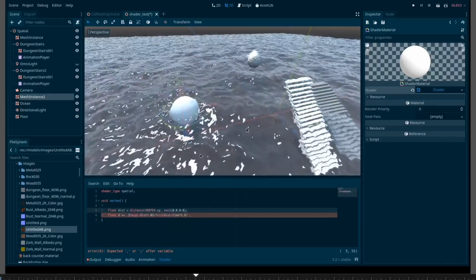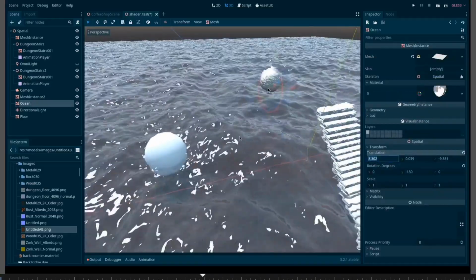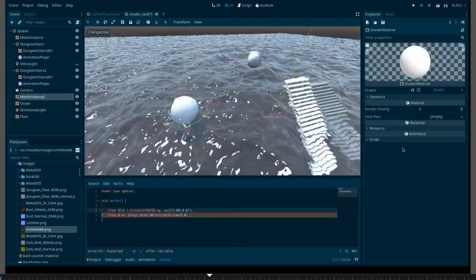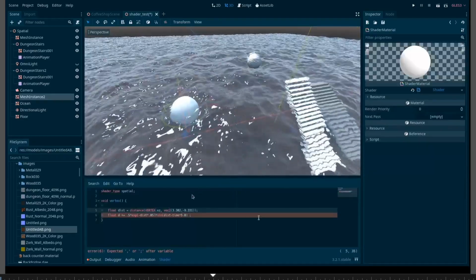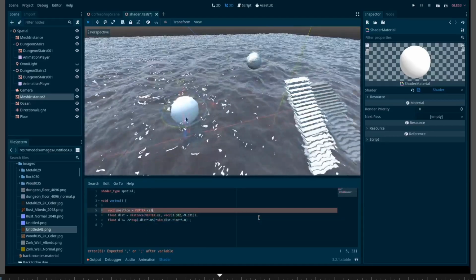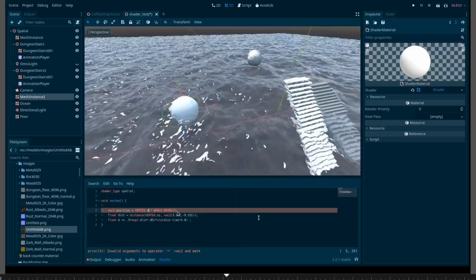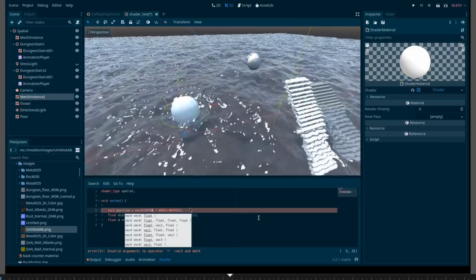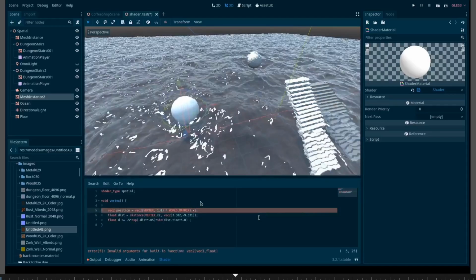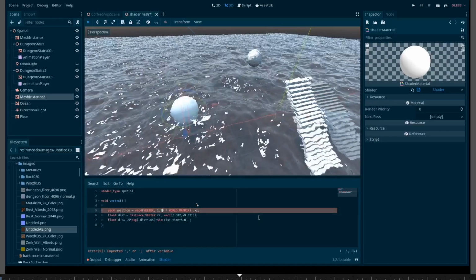So what I need to do is calculate the distance from this sphere to the center of this plane here. That's why I'm going back and forth. I'm copying the position of this plane so that this sphere knows how far away it is from it, so it'll know where in the sine wave it needs to be. This part I super sped up because I had an extra parenthesis here, and it took me like 5 minutes to figure out what I did wrong, so I just kind of bump along here. Skip through this real fast.